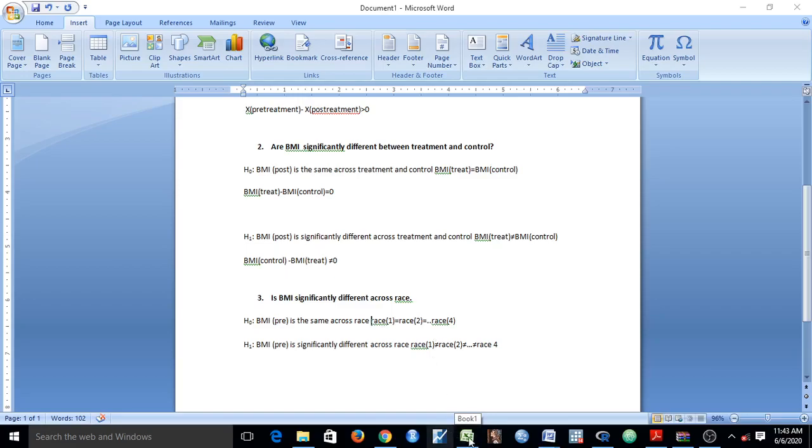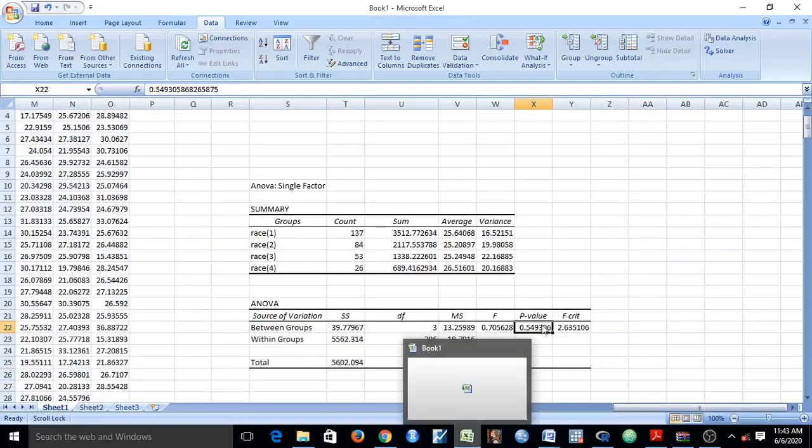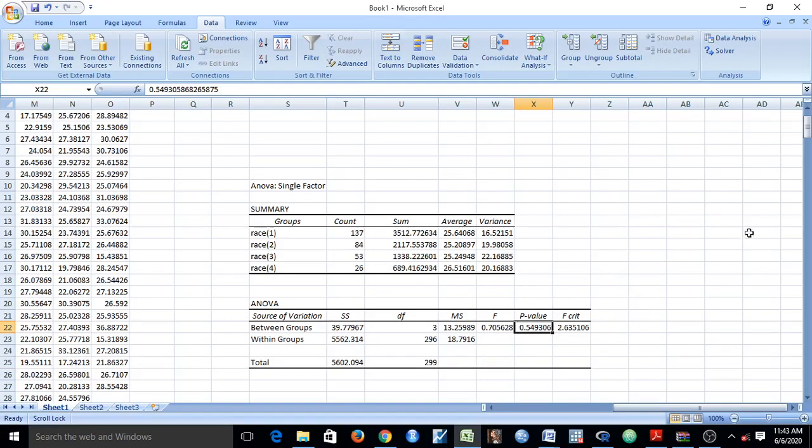So it means that BMI is not different across race, and the categories of race have the same BMI.